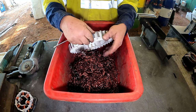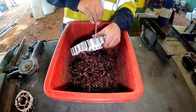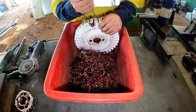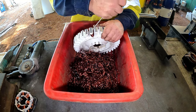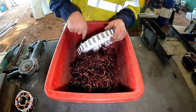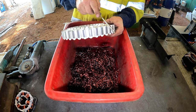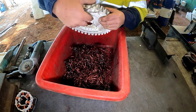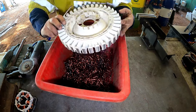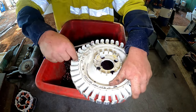Come here, you. Got no more back there. That one there. Just got to try and get them from way up top. One to go. That's that. Stragglers, get them. And that's it. So simple. You're left with your steel and a bit of plastic. Oh, we've got a couple of stragglers down here. It's always handy to check twice.